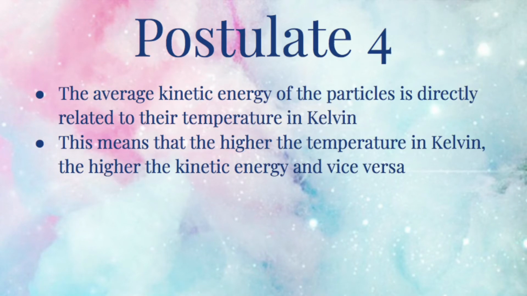The fourth postulate relates temperature to average kinetic energy. It states that the average kinetic energy of the particles is directly related to their temperature in Kelvin, meaning that when one increases, the other will increase. This means that the higher the temperature in Kelvin, the higher the kinetic energy, and vice versa. The lower the temperature in Kelvin, the lower the kinetic energy.